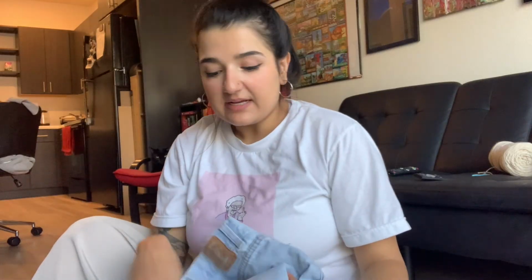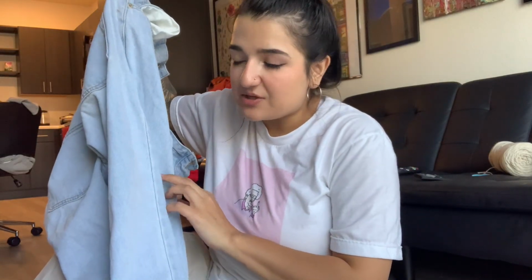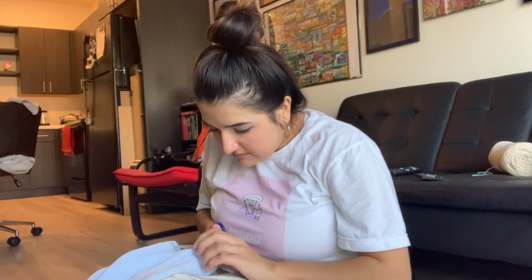So get your scissors, and now what I'm gonna do is cut the side of the jeans. So this line right here, do you see it in the middle? I'm gonna cut as close as I can to it. I didn't do such a perfect job on this, but you can't even tell. It looks actually very good. So let me do that really quick, and then we'll start sewing in the side, which I'm so excited. So let's do that.